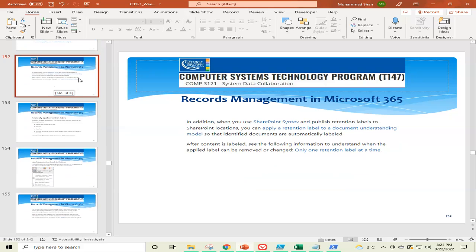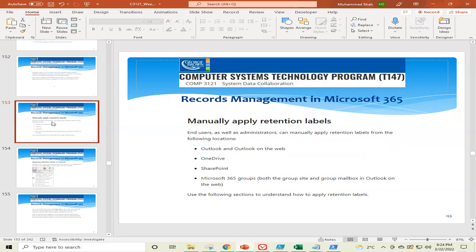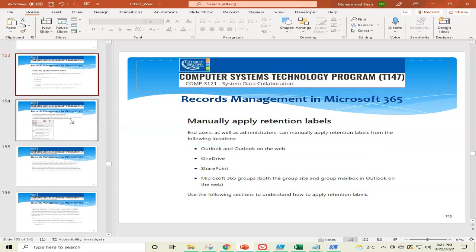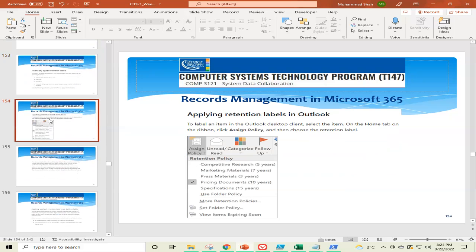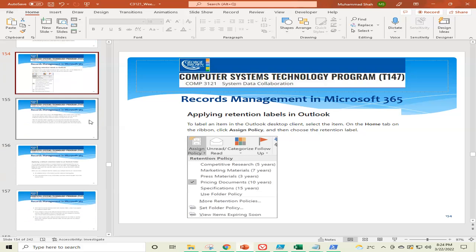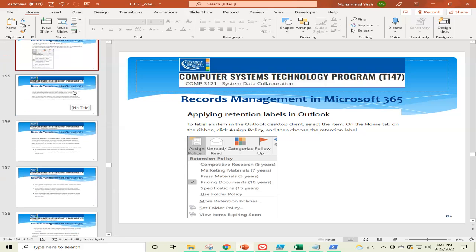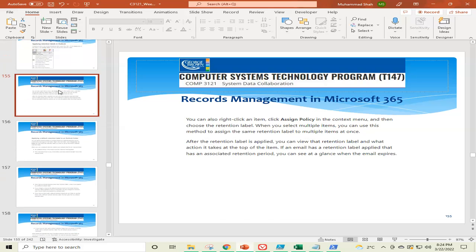We will practice that also shortly. We can manually apply the retention labels, or we can define other policies to apply the labels automatically also. We can apply the labels in Outlook also, but we will practice just in SharePoint, and then the remaining I leave for the students. But the process is almost the same.